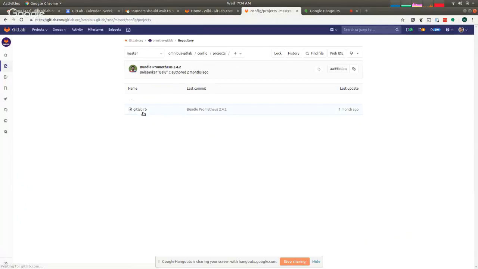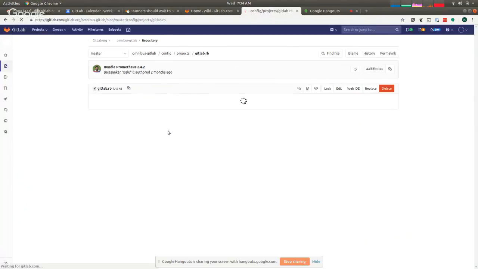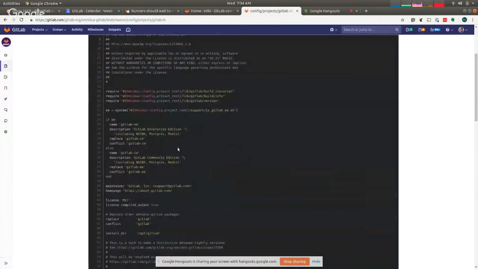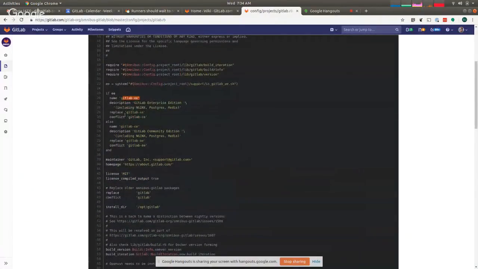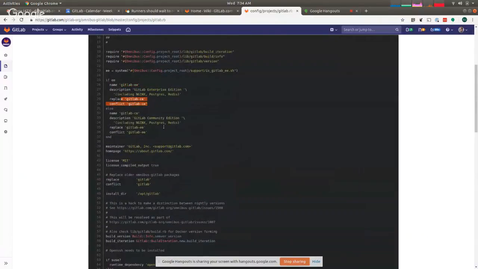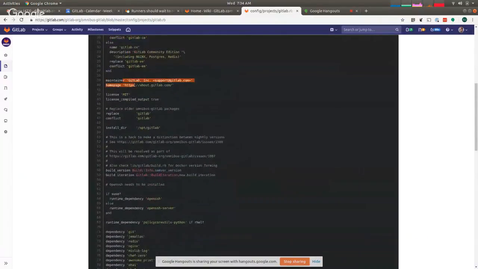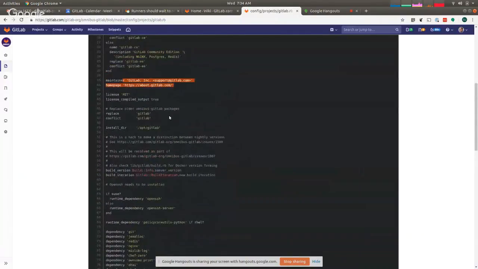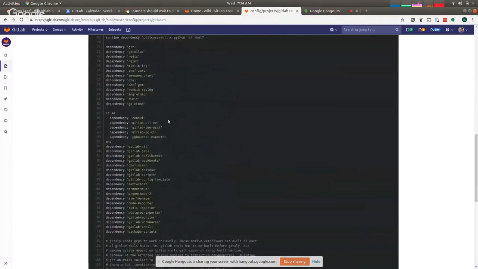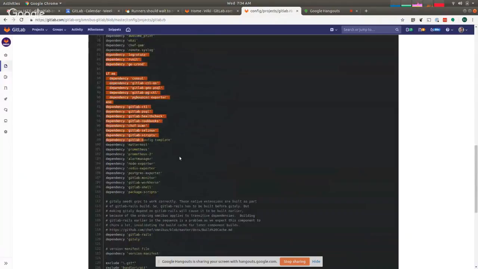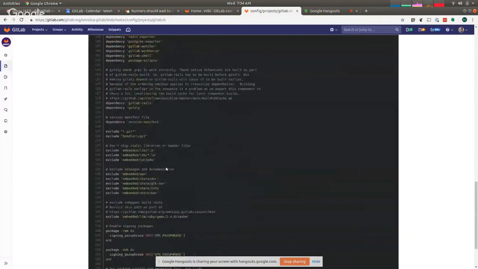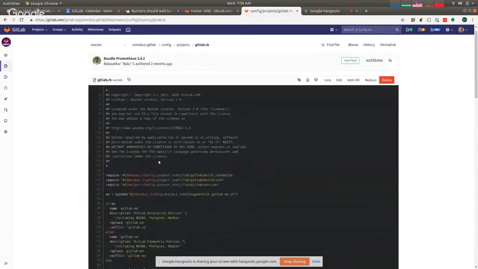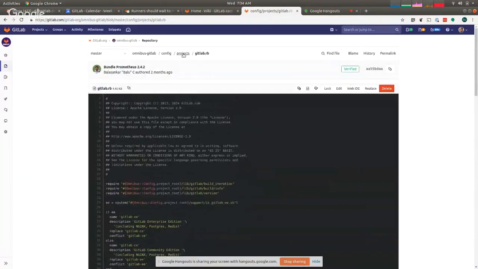So if we jump in, we have the GitLab project, and it defines things like its actual package name, what packages it replaces or conflicts with, maintainer, the things you expect to see in the package metadata on a deb or RPM, and then all the dependent software that's included in the package. So this is the metadata file.